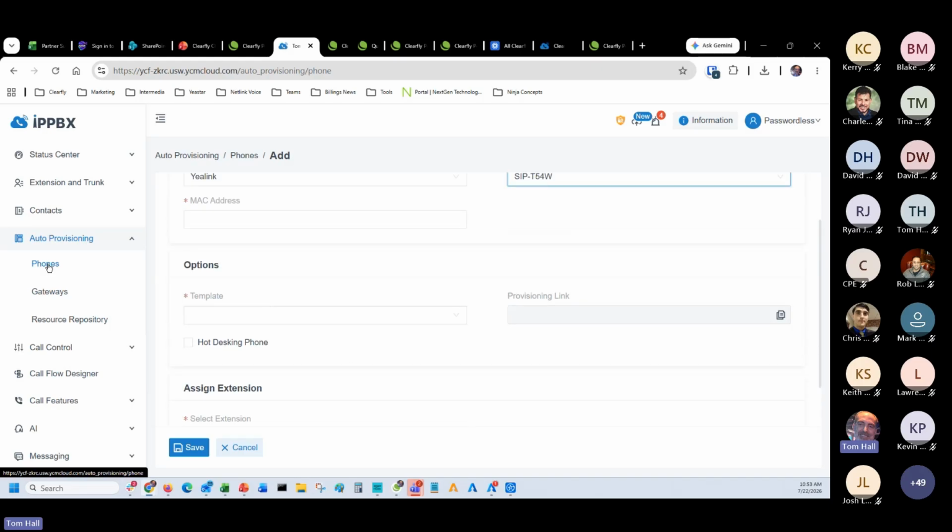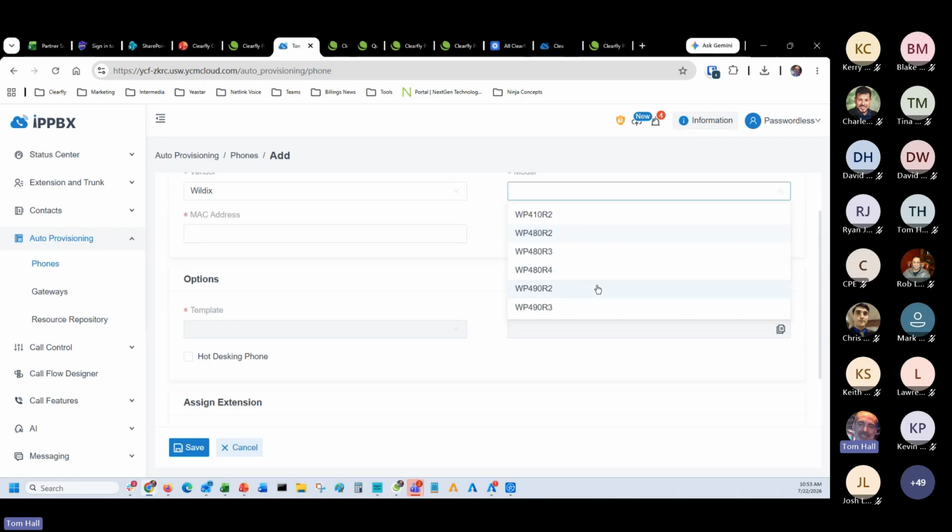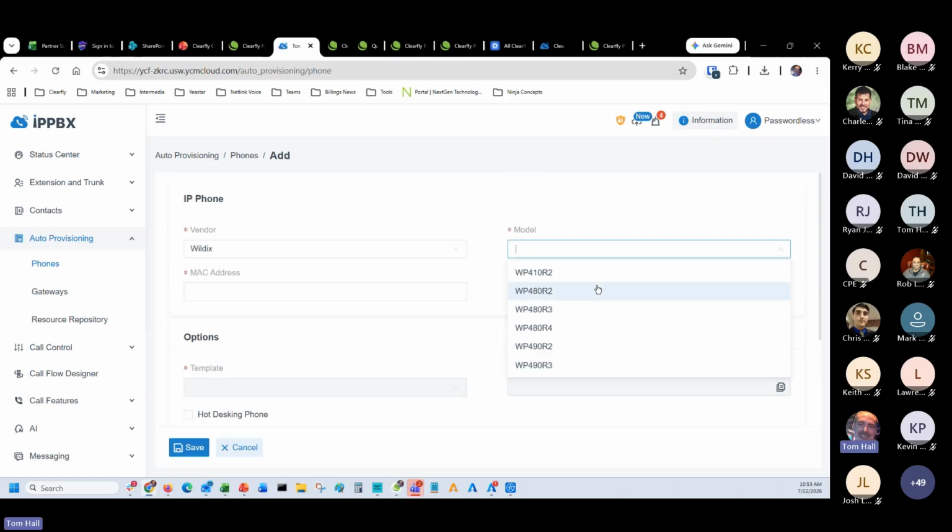Just one real quick note on this. I know there are a lot of partners that are doing WildX. And yes, as you can see on this pull down list, WildX phones are listed there, and it is showing model numbers. We've had some partners in beta testing actually go through that and utilize those phones. Those phones, I'm going to tell you, they are not going to function as well as a generic version.